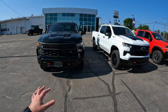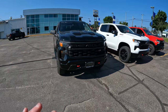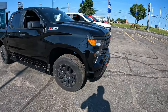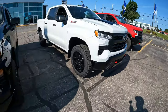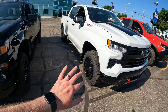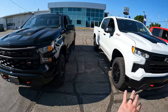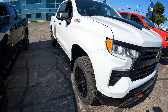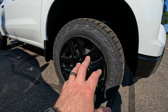Now, we've talked about the fact that they have the 2-inch factory lift, but let's talk about the tires, as I was gonna talk about. Normally, the two options in tires you're gonna see on the Custom TrailBoss and the TrailBoss LT, the same options, are these black aluminum wheels that are available in two different sizes. You can get them in an 18 or a 20-inch wheel. Now, if you opt for the 18-inch wheel in either the Custom TrailBoss or the TrailBoss LT, you're gonna have the Goodyear Wrangler DuraTrack tires. If you get the 20, like we're looking at right here, you get the Goodyear Wrangler Territory tire.